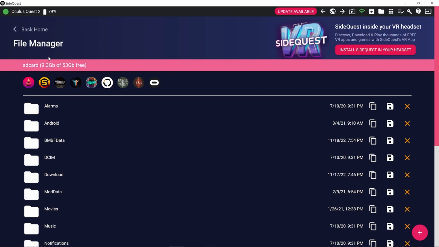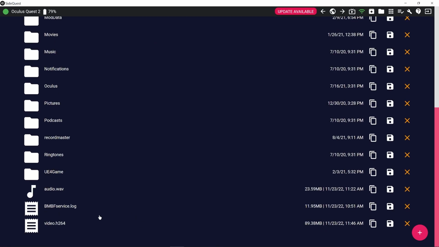So that's where you come to download those files, but you always have to do the audio and save it, then the video and save it, and you can't render more than one at a time because everything just overwrites itself. If you didn't save the audio and you rendered the video, it would mess up the audio file. And I think if you did the audio and you had the video and not saved it, it would mess up that. So you always have to do one, save it, do the other, save it, and you can't do more than one render at a time.